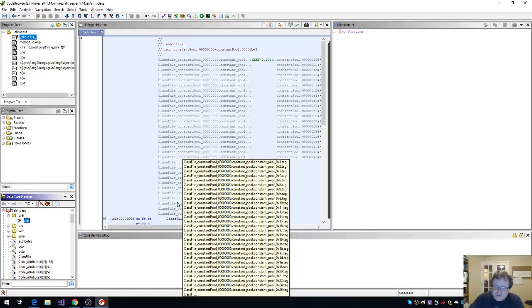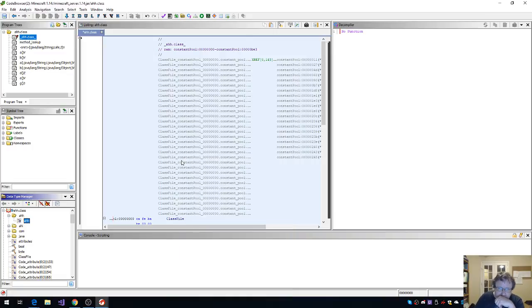Now obviously there exist other tools specifically for reverse engineering Java code. This is not the best tool for doing this. This is a tool that can do it, that I wanted to learn because it is a general purpose reverse engineering tool.